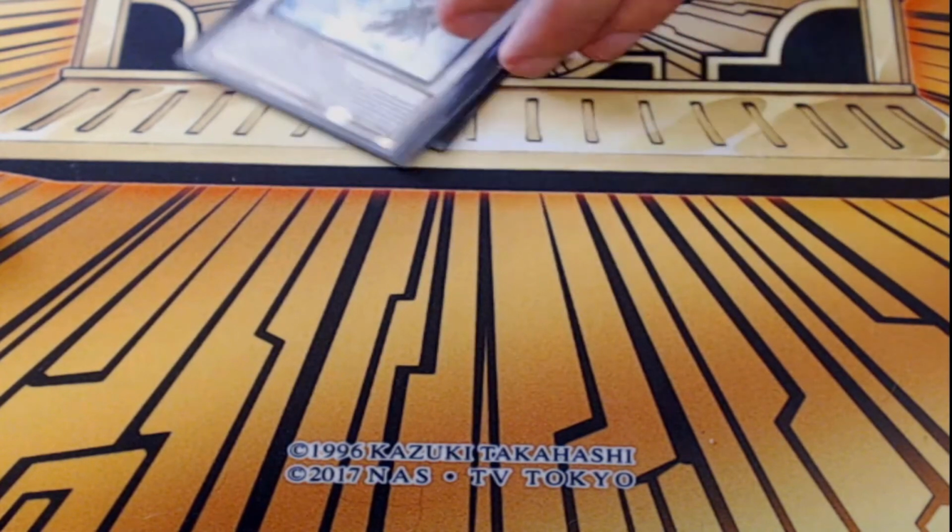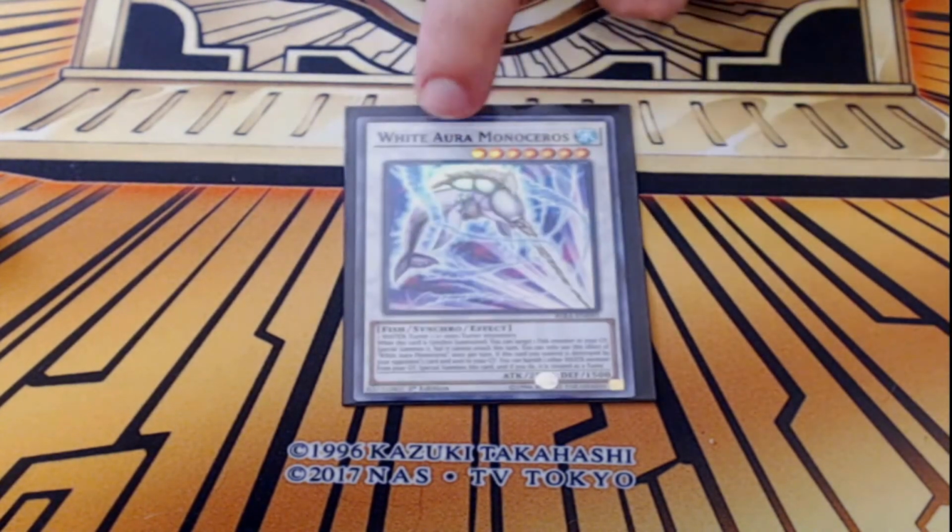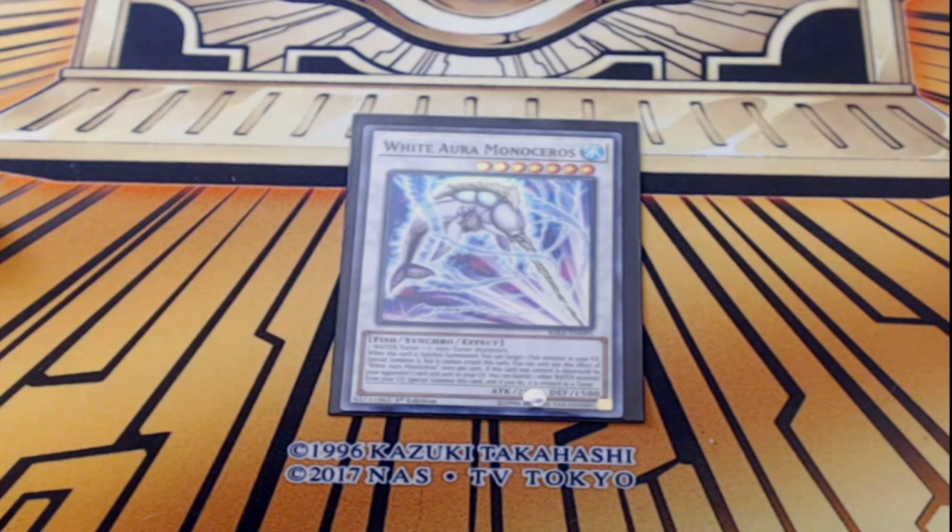This is the only one I would max out, just because this is definitely the card that I want to make sure doesn't get banished off Extravagance. Adding to it, we are playing 1 copy of White Aura Monoceros. Very similar to the Aura Whale, except it's a 7-star, requiring a water tuner and non-tuner monsters.